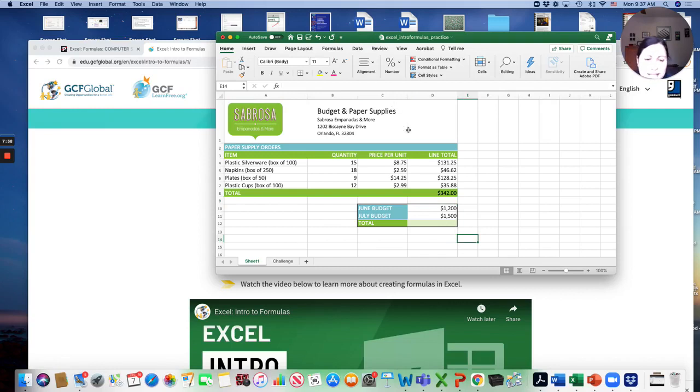Oh, before I forget, I also want you to practice here. We have the June budget and July budget, and you want the total. So this is going to be plus. You're going to be adding. First you click in the cell where you want the formula. I put equals, click, plus, click the second one, and then enter. And there I have my total. And then I'm done with this worksheet. Okay, I'm going to save it.